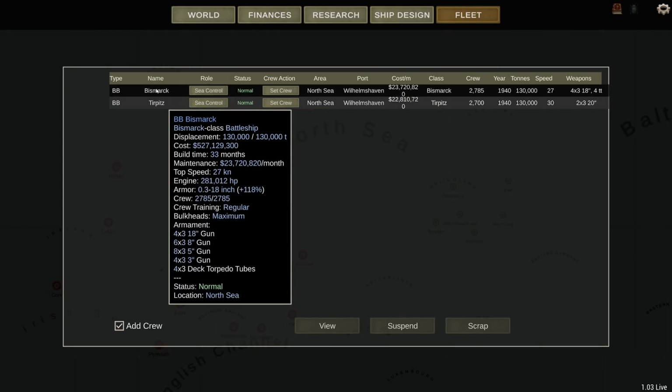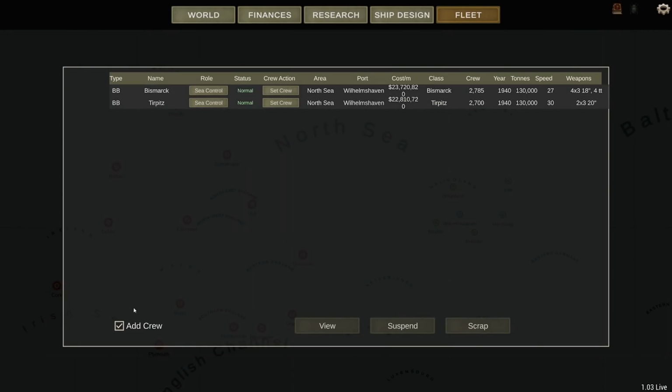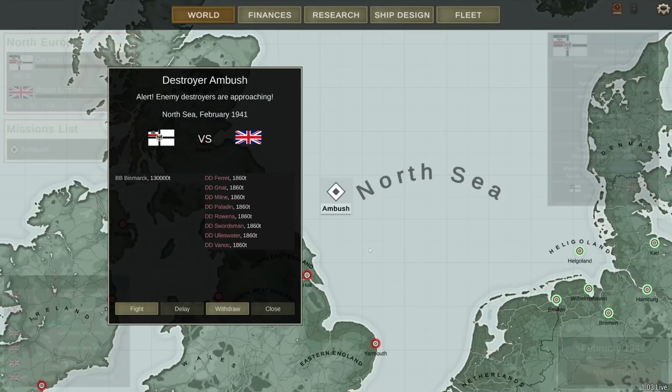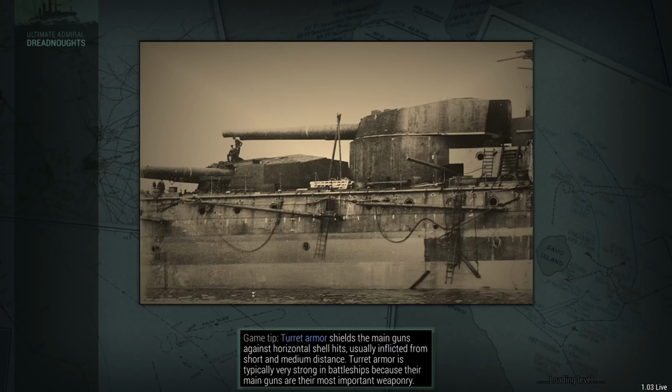I suppose that my ships... Yeah, regular trained crew. Bismarck's being ambushed. How sad. We got the Ferret, the Gnat, the Milne, the Paladin, Rowena, Swordsman, Ullswater, and Vanok. Let's wipe out some destroyers.